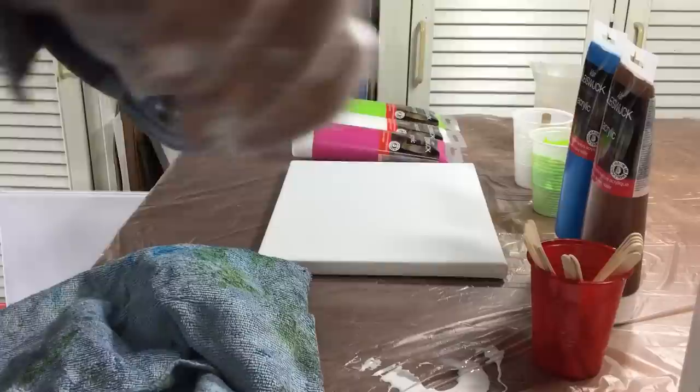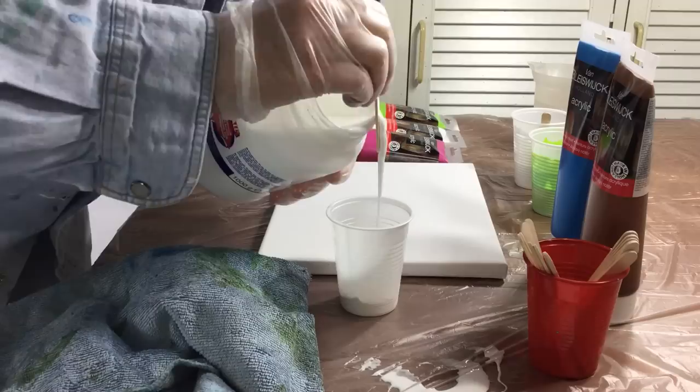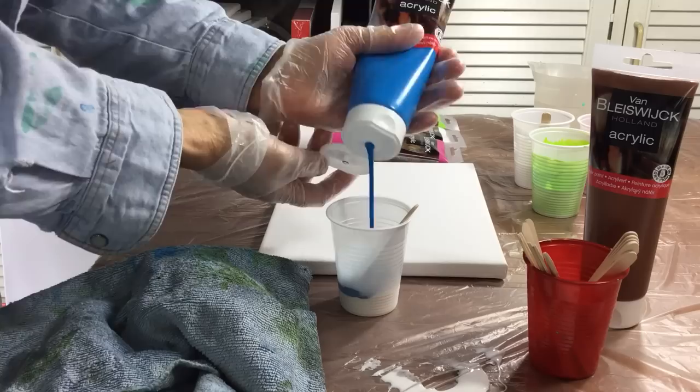So I still have two colors to mix. I have the blue. And what I do is just put some in here, just like that, because I'm not going to use pouring medium. I'm going to use only the bookbinders glue. Take off the seal. And it's about 50-50. That's what I'm doing.